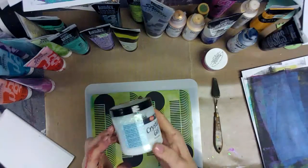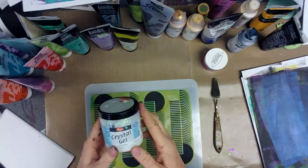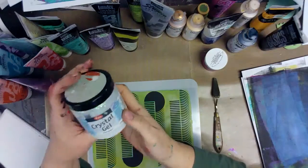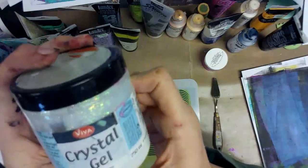Any of these Viva or any of these 3D gel products are really cool. I use them through stencils all the time on my canvases and mixed media stuff. So this one is one of my favorites. It's Crystal Gel by Viva Decor, and it's called Hologram.